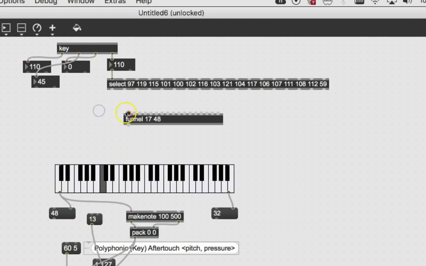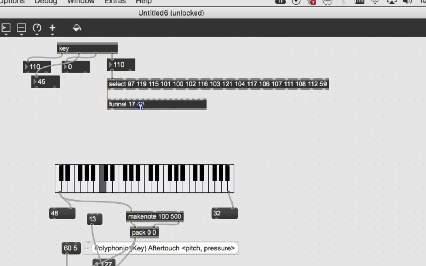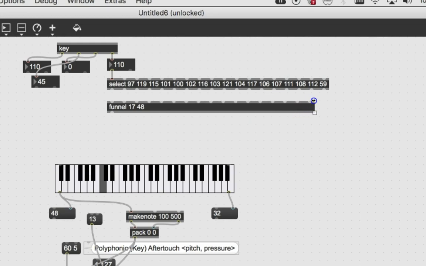Okay. So what a funnel does, I'm going to put it up here, and then I'm going to stretch it out so we have a one-to-one correspondence from thing to thing here, right? So let's just connect them. And while we're connecting them, I'll just go on talking. So what funnel does is that for every note coming in each one of these successive inlets, it assigns a number for the inlet and then tells what the message is. In this case, the message is just bang, so it's nothing.